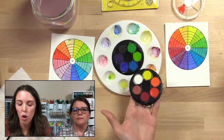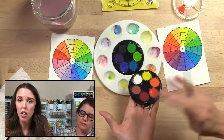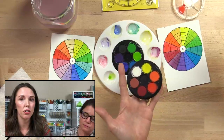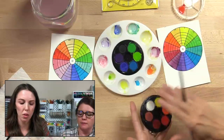It would only require more mixing because of these few new shades that I had to mix up for you guys on camera. But otherwise, if you're using two colors straight from your palette, it's going to be really easy to recreate, because you're not mixing, you're just laying that straight color right over the other straight color once that first color is dried. So I hope that makes sense. Very cool.